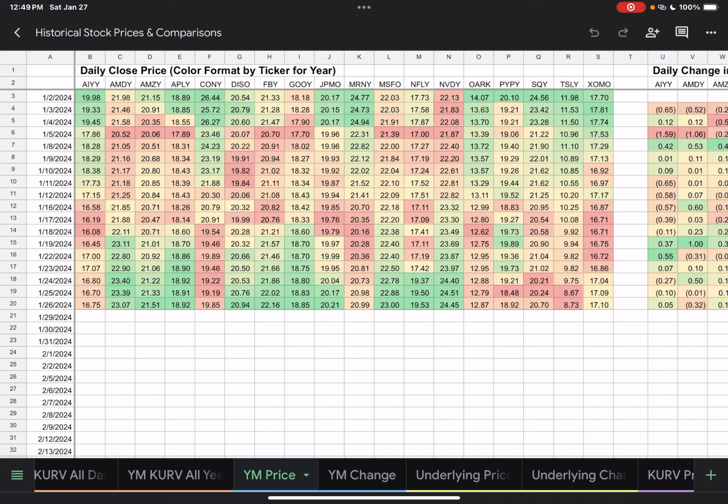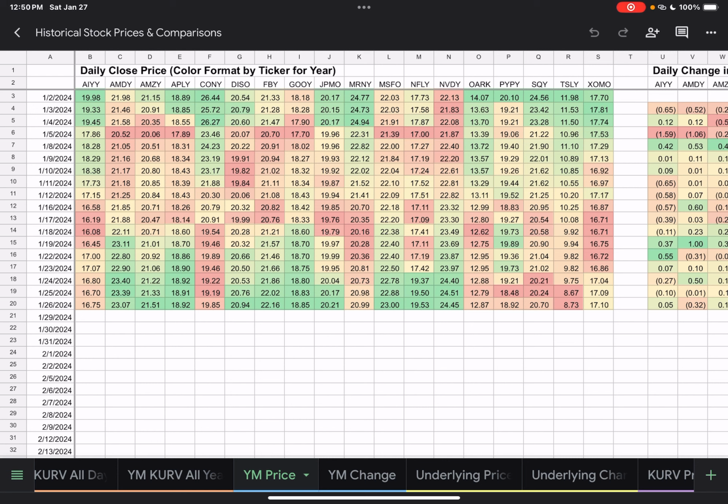So if you look at column B, which is the AIYY ticker, you can see the higher amounts at the beginning are green, which is around 19.98. And then you can see the darker red amounts around January 17th and the 18th at the lower 16s. So basically it's taken that color code scale of the dark green and the dark red, and then everything in between is just being color shaded based off of the prices. And so it's going to do that throughout this entire workbook. That type of shading may just be seen in different ways.